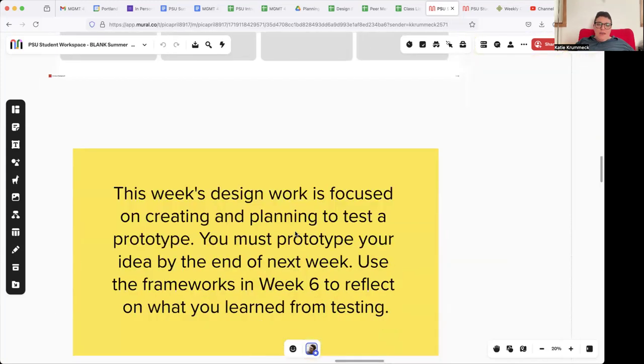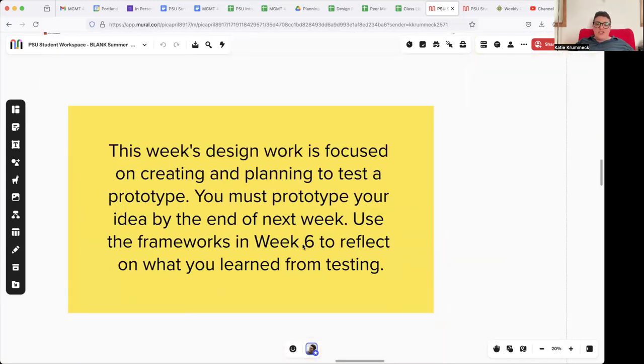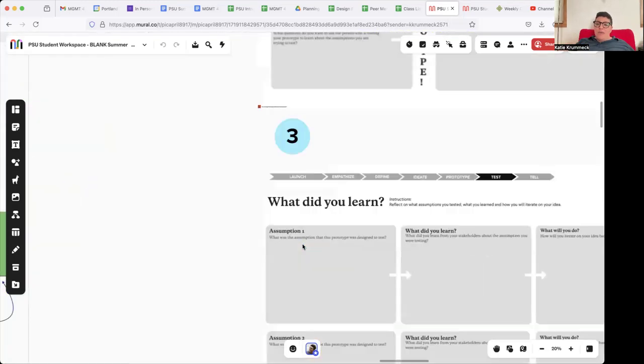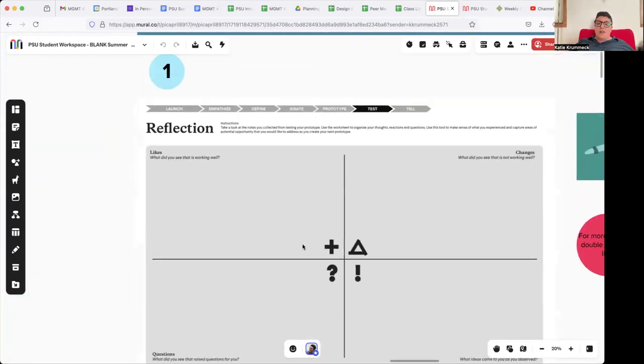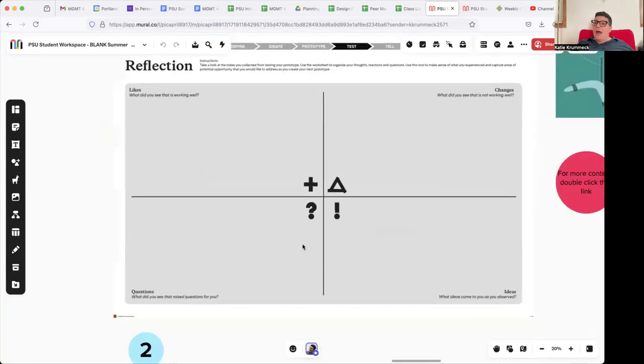As we transition, you will need to have finished testing your prototype and all of the prototype reflection by the end of week 6. So we're trying to chunk it up for you. Week 5 is really planning your prototype, reaching out, scheduling, and then by the end of week 6, you need to complete all of these reflection documents about how testing your prototype went and what you learned.